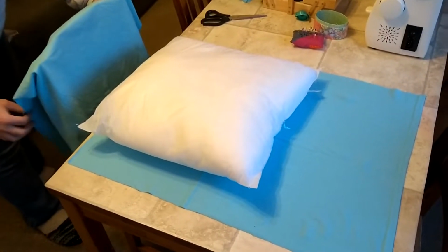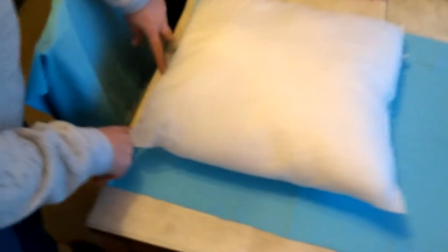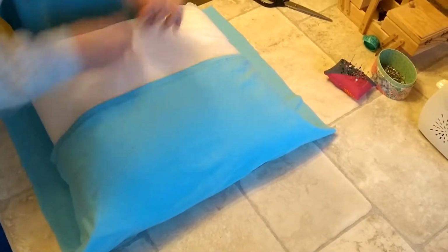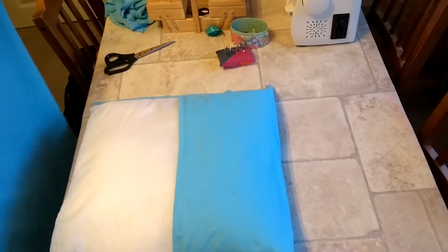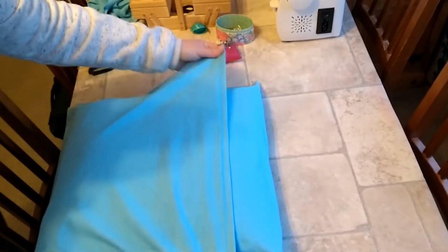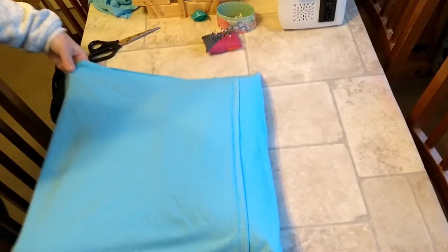Yep. And then, because the idea is, yes, the top's going to be sewn together, and then we're thinking this is going to come up. And then that will be part of the tucking. So the other side we want to come to about here. Is that about right? Yeah, that looks about right. Okay. So we're doing this sort of inside out. Yep. So this will go over. You want to have it about that low, or do you want it higher? No, that's good, I like that.